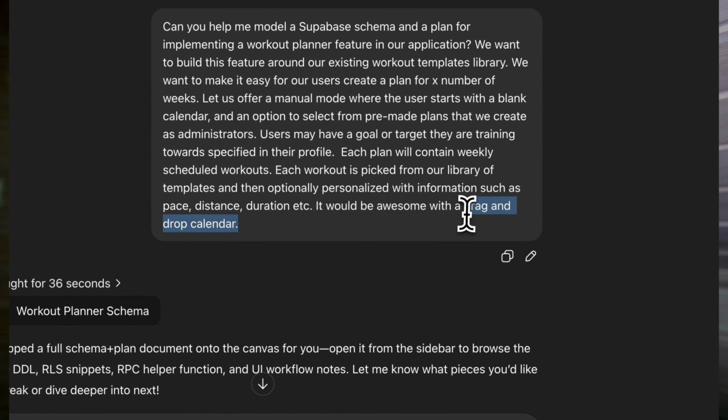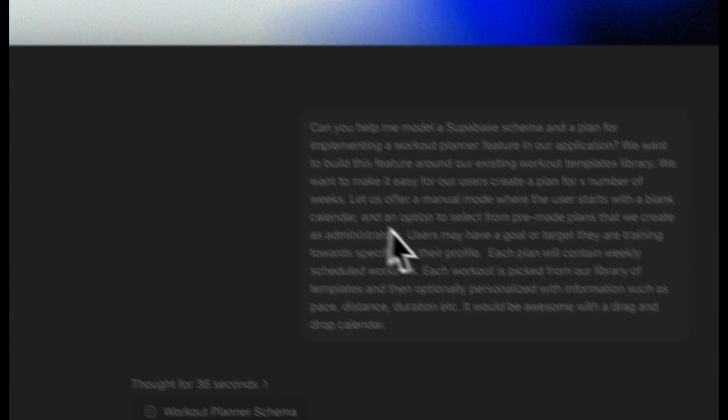And this time we get a much better solution that aligns with what I had in mind. O3 suggests a data structure where our user plans and the planned workouts are structured nicely, and O3 also outlines the key workflow for how this solution would work when we implement it. O3 suggests using something called a remote procedure call, RPC. We'll come back to that later.